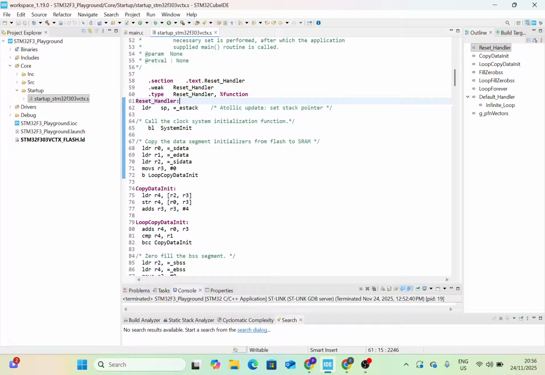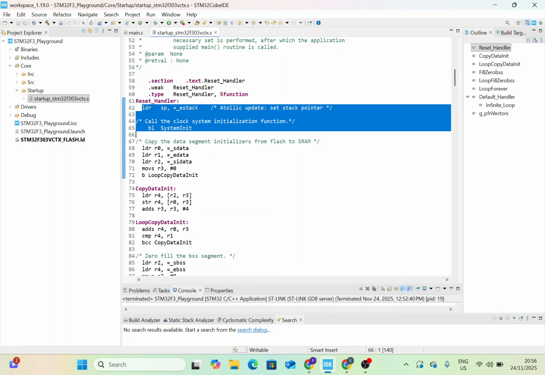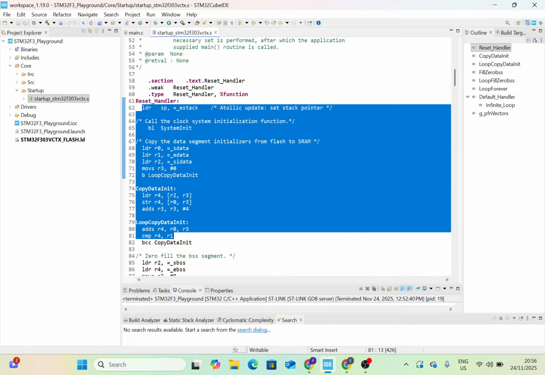The first instruction that the microcontroller unit is by design made to execute is known as the reset handler. If you see something like this, it's a name and basically a label, equal to a function in C, but this is how you do it in assembly. You see that there is a reset handler and a whole lot of stuff going on here, which I'm not going to explain to you.